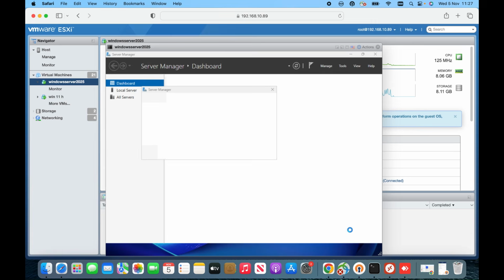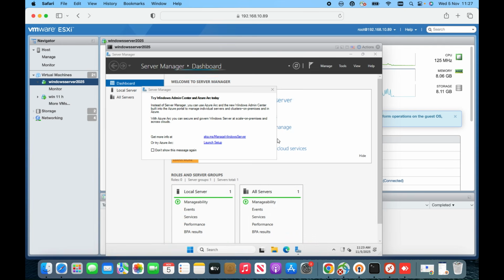Accept, and now you can see that it has been opened.